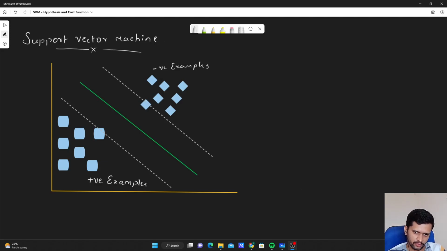In this video, I will try to explain the complete math behind support vector machine, how it comes up with a large margin so that there will be a clear-cut difference between positive and negative examples. If you have not watched my introduction to support vector machine, please go and watch it so that you will be able to understand why I am explaining how it considers the large margin. Okay, so let us start.